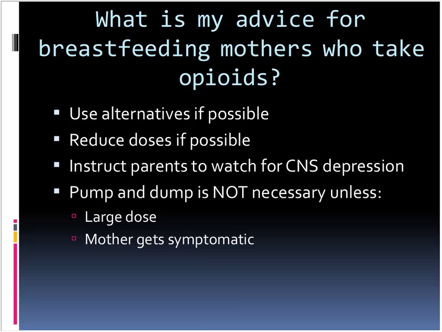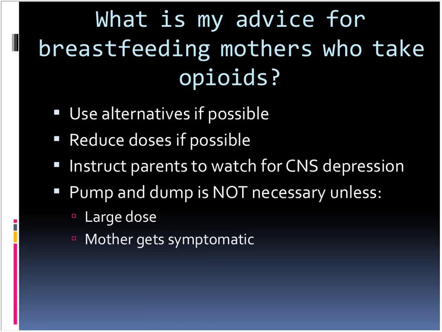And then I do want to comment on one thing, because a lot of clinicians will tell their patients to pump and dump. But I think it's a really, really important thing to bring up that if you tell a woman to pump and dump, meaning pump breast milk and then dump it down the drain, not feed it to their child, because of dangers of toxicity, that is a step that is often followed by the mother stopping breastfeeding altogether. And so it's really important.